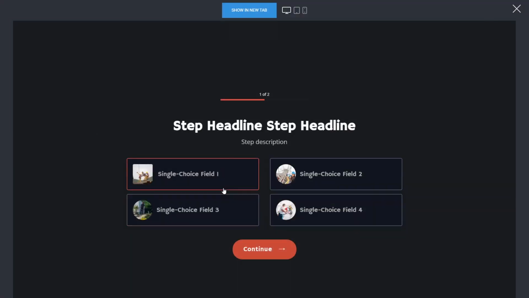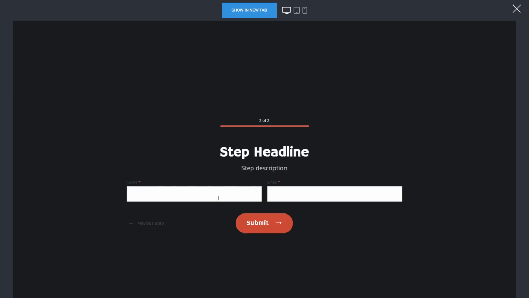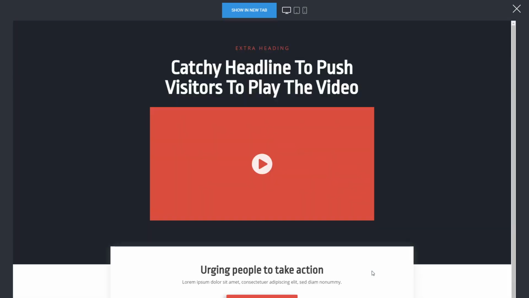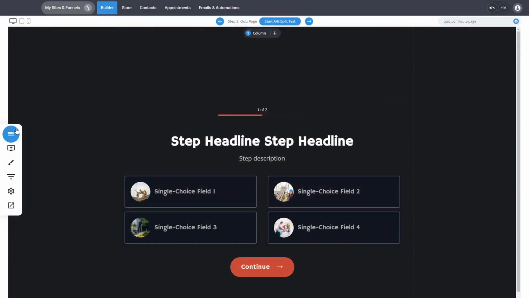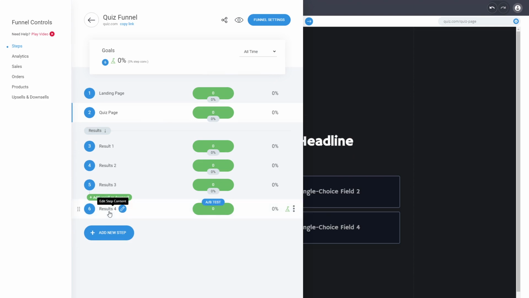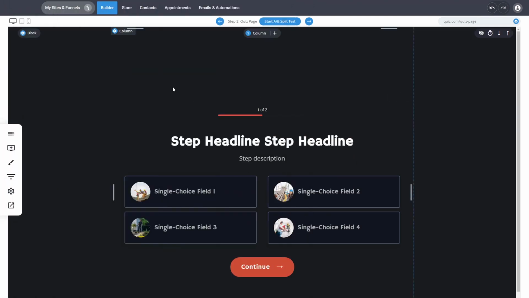So here you have the different options that will give a different weight, a different score. Here we have our information, so we can add some information, let's say user@domain.com, and when you submit, you'll see we're now sent into the 4th result page, which was the last one, the video results. So here you can see how easy it was to create our fully custom results pages with whatever information we want, and based on the answer, the score, we now send them a specific thing. So this is how simple it was.